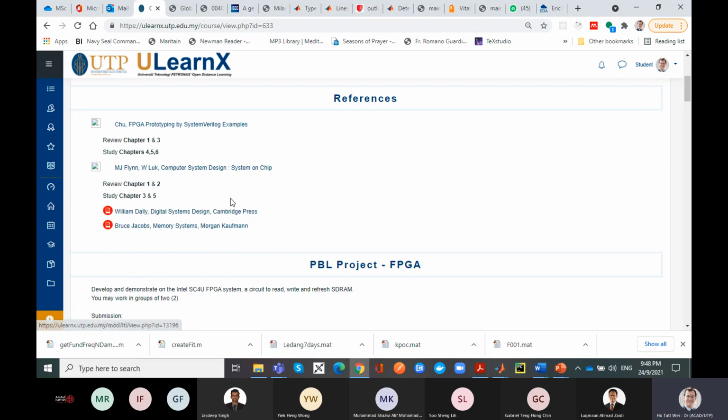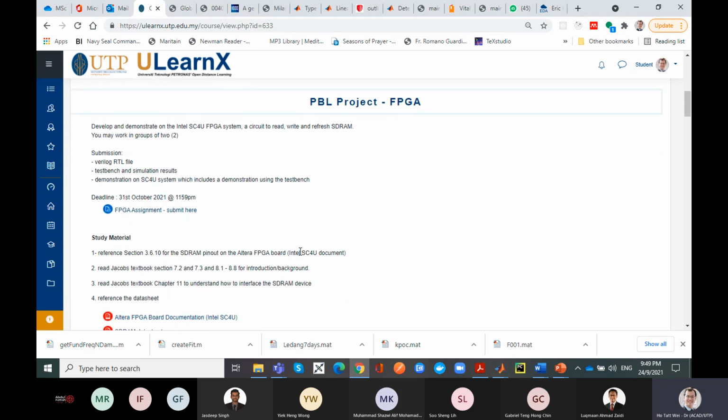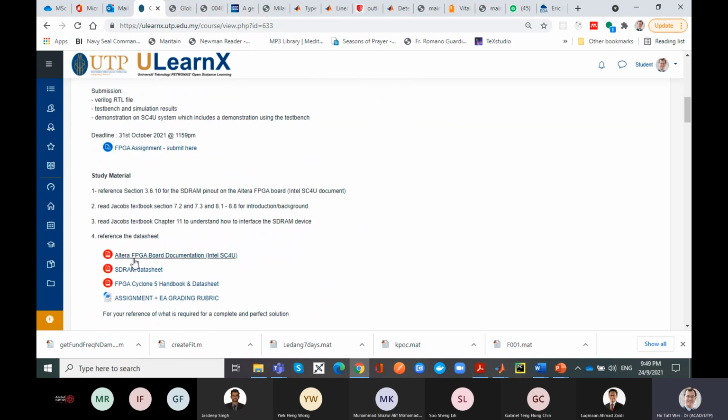Now, what are these other two textbooks here? For your practical example, the culmination of this course, the end goal, I have a problem-based learning project. Basically, I would like you to implement this on an FPGA. I will give you access to the FPGA online. Okay, what do you need to do? The idea is very simple. I'm giving you the board documentation, and on this FPGA board there is an SDRAM chip, synchronous dynamic random access memory. And SDRAM is one of these very complex chips that is not so easy to read. It's not like you put in the address and you get out the data. No, it's a bit more complicated than that.